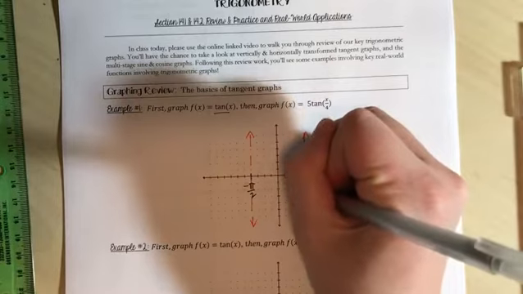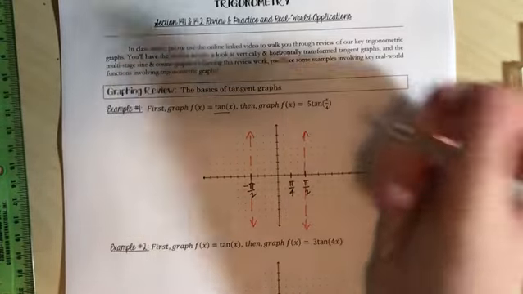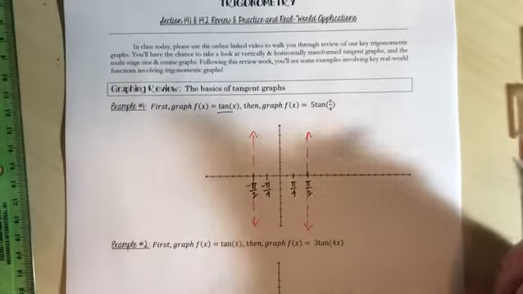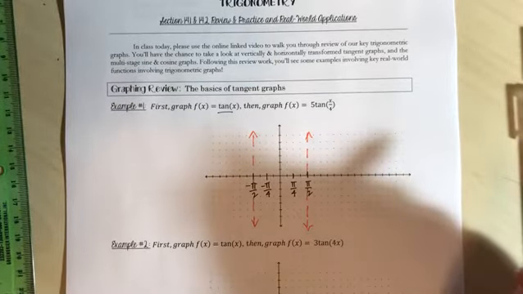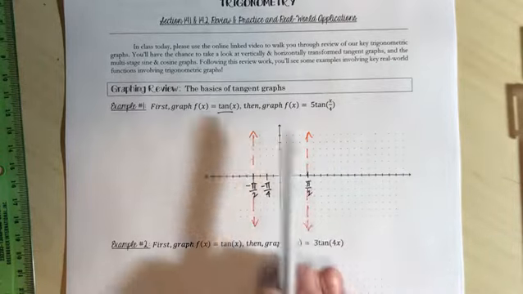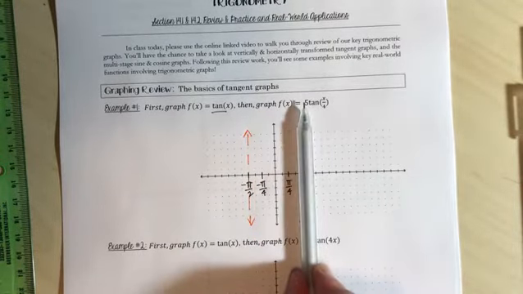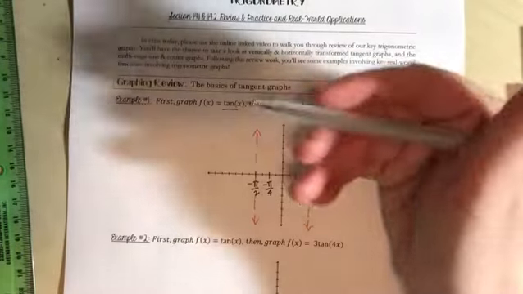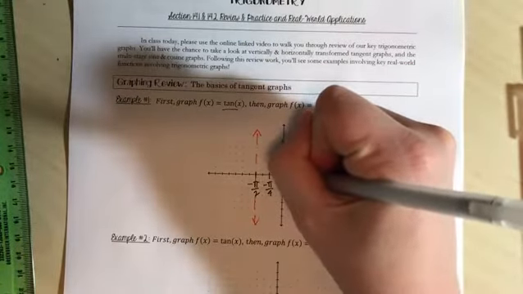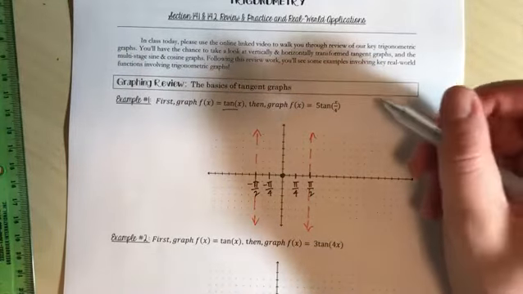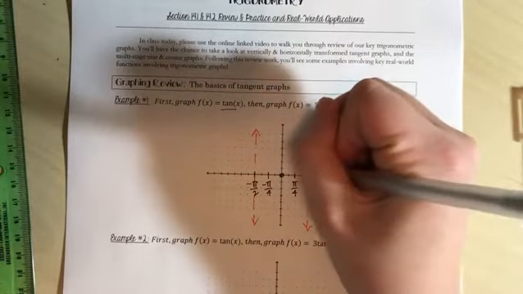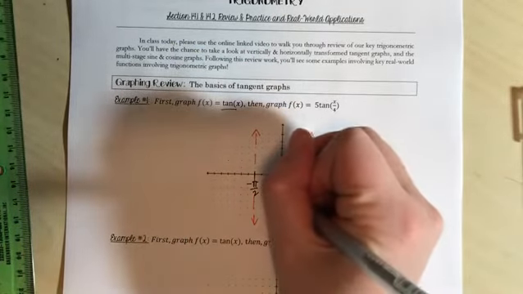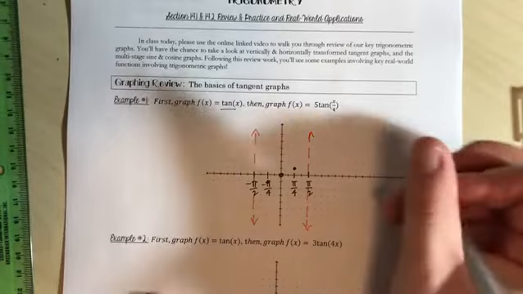So go ahead and break those up into halves, so you've got pi over 4 and negative pi over 4. Because tangent will always reach its amplitude value halfway between the origin and the asymptote on one side and the origin and the asymptote on the other side. So tangent is going to hit the point 0, 0, that's 1 point on the graph. And then for regular tangent, it's going to hit a value of positive 1 at pi over 4 and negative 1 at negative pi over 4.